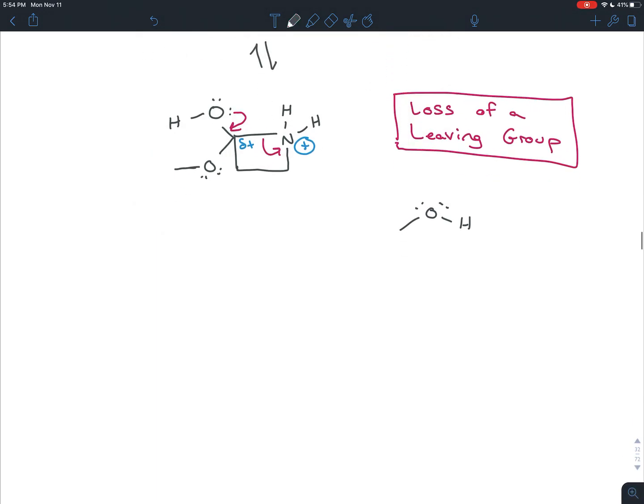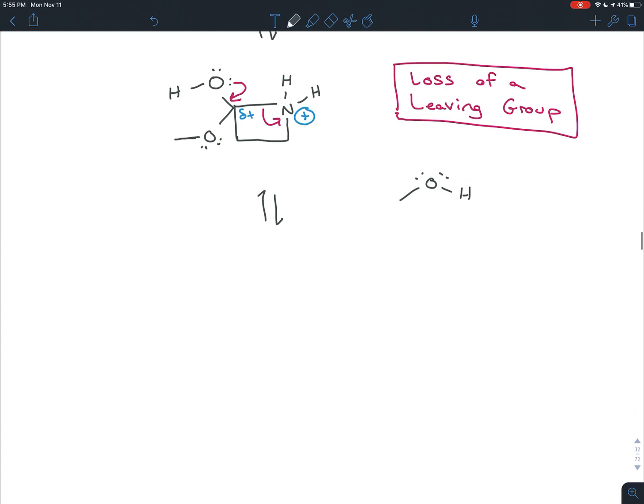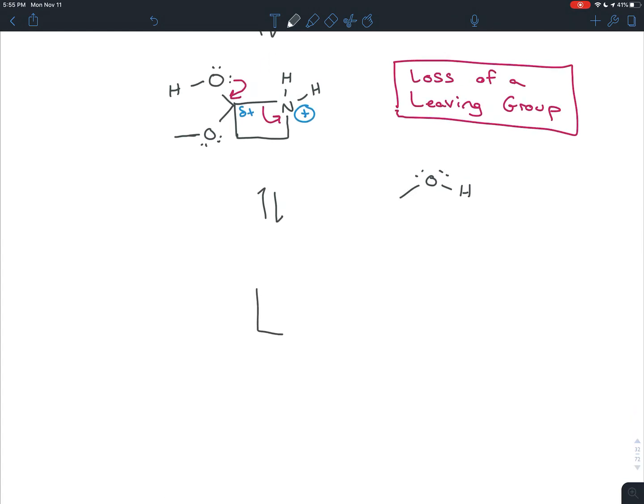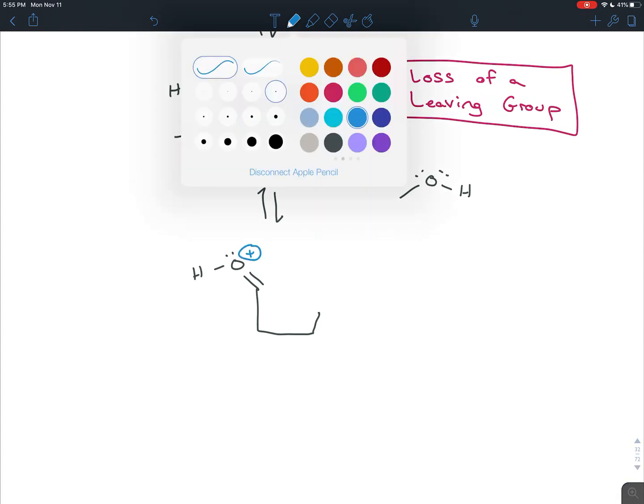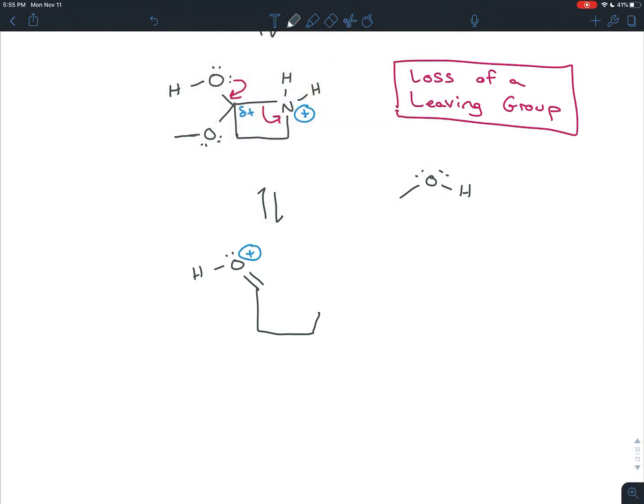Okay, well, after that step, we will have a double bond to this oxygen, which still has a hydrogen on it. It only has 1 lone pair. Because it has 3 bonds, it will have a full positive charge. We also have a methoxy group there. And on this carbon on the end, we have the nitrogen with 2 hydrogens on it.